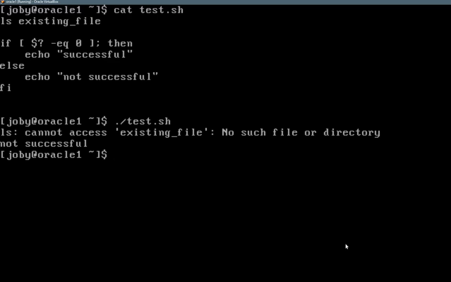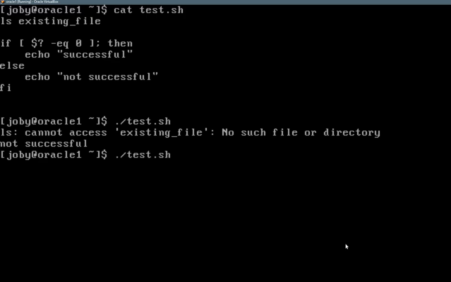But why should I get all these unwanted messages? I want only successful or not successful. I don't want the first line, cannot access existing file, no such file or directory. I would like it to not be displayed on the screen.